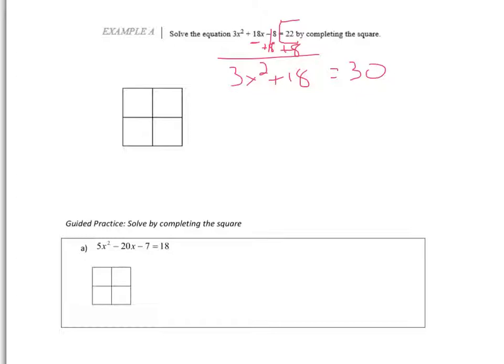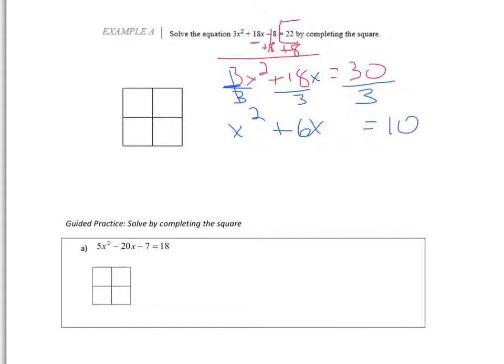And we know, just by basic math we learned in elementary, that 3 is not a perfect square either. So we can't really have the 3 there because there's nothing squared to get 3. So let's divide everything by 3. As long as you do it to the whole equation, you can do it. So 3 cancels out and I get x squared. 18 divided by 3 is 6. Oops. Forgot my x up here. X squared plus 6x, and that equals 10.